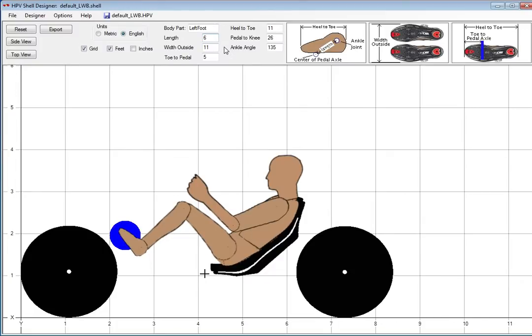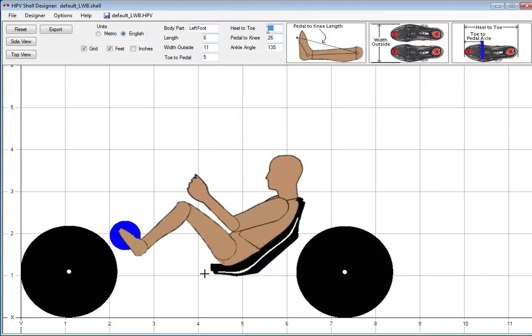I'm going to set that for 6. That might be a little bit hard to measure, but you can get the job done. I can do it, and you can do it. You measure from about where your ankle knuckles at down to the center of your pedal, and you're only looking at it from the side. You don't care about angling right and left and in and out to get it. Just straight up from the side like this 2D picture shows.